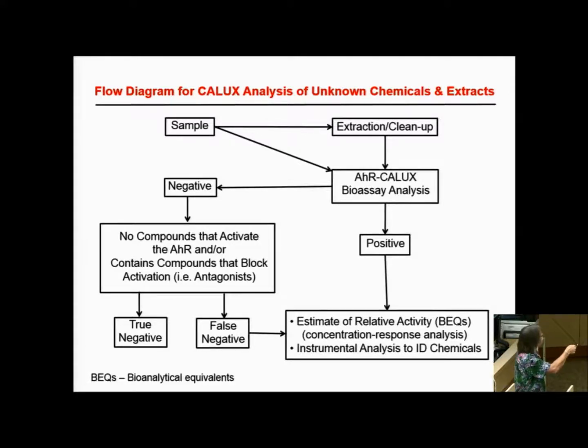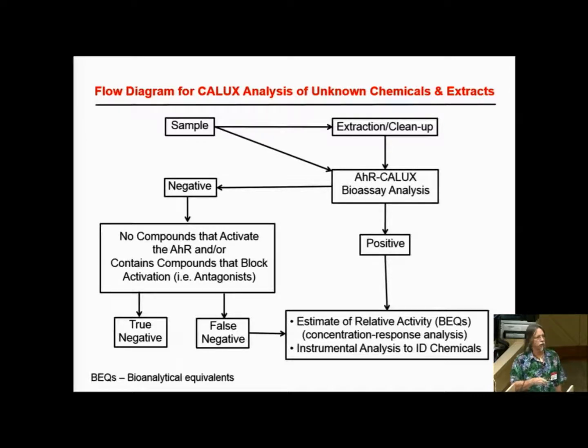Basically how the assay works, samples would come in as before, get cleaned up, they go into the cells, you treat the cells, you measure the activity, and then one can get a relative equivalency factor like we would do with the instrumental analysis and be able to do comparisons. The one thing about bioassays that's really important is false negatives, right? Because you're not measuring an individual compound, you're measuring a biological response. So what if there is something in there that actually inhibits that response? You'll say this is negative.